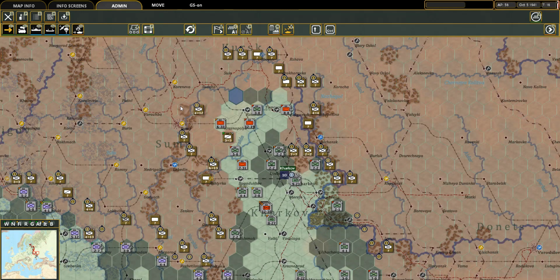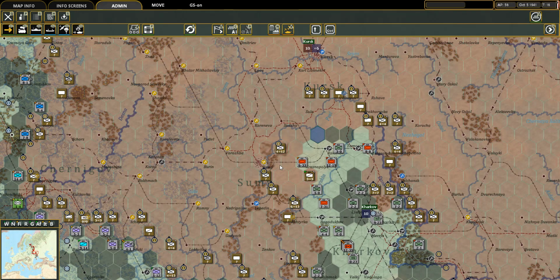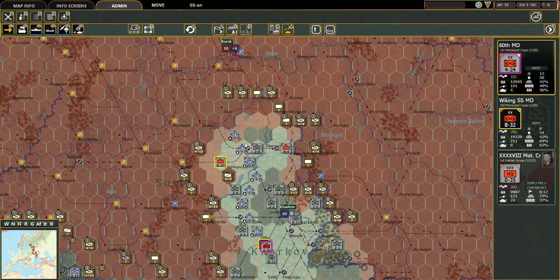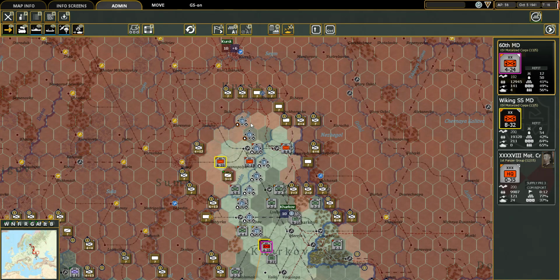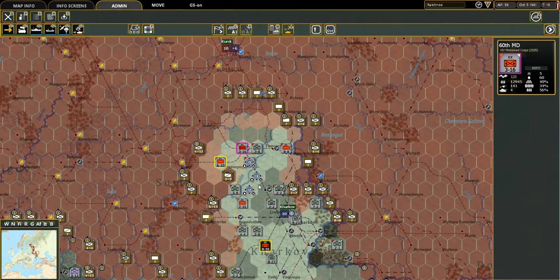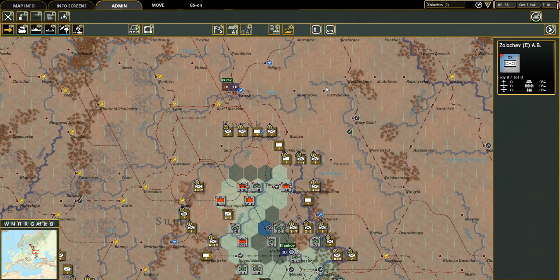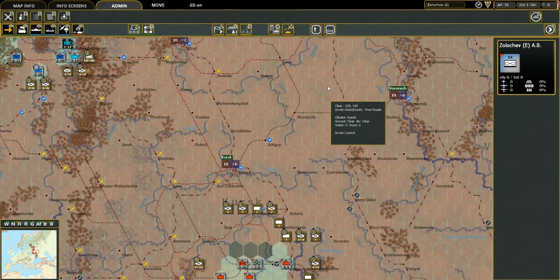Alright, so now I need to move up with the Panzers. I don't think this will help me see anything. The most likely crossing would be here, since here I would have to fight across the river at Oboyan. And that's not necessarily the best solution.